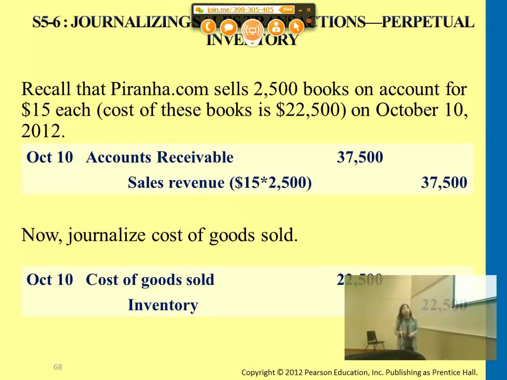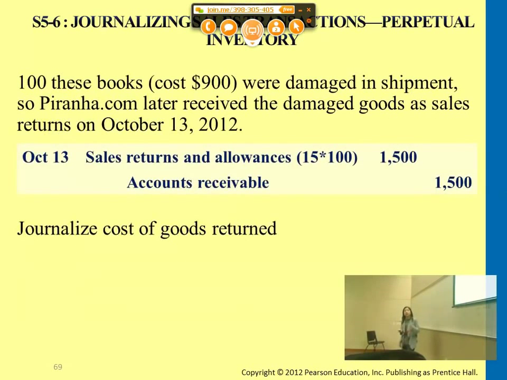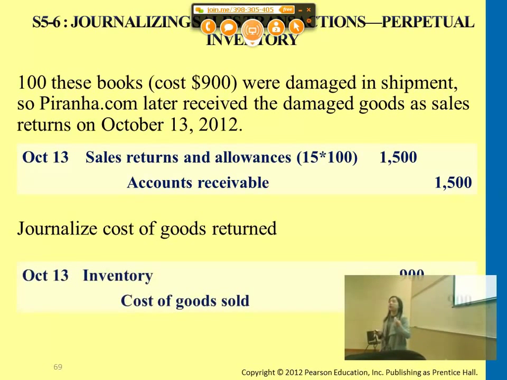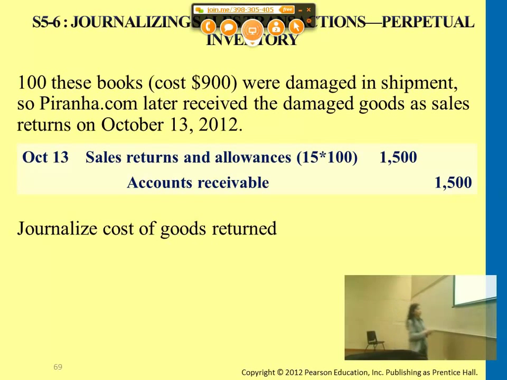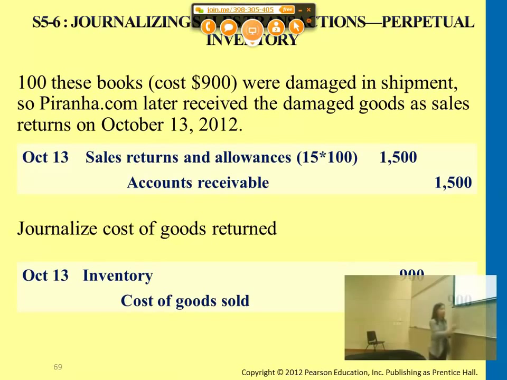Okay? Now, before they got the money, the customer inspected the goods. They realized 100 of them are damaged during the shipment. They don't want that anymore, so they return it back to Barnes & Noble, to your company. And this $1,500 is part of this $37,500. So you'll be reducing the customer's balance by $1,500. Later on, they don't have to pay this amount in full because they ship back the goods to you. And the goods originally cost you $900 from here.